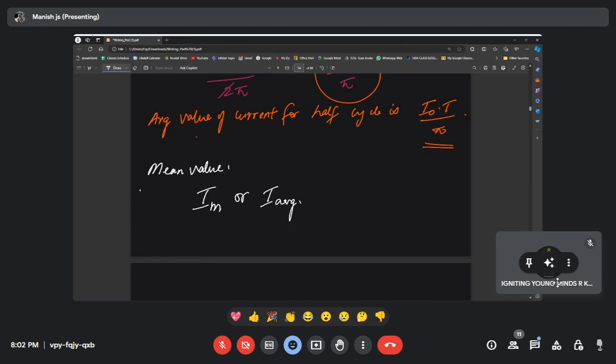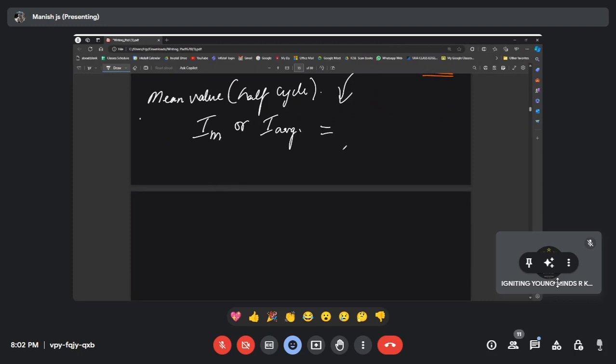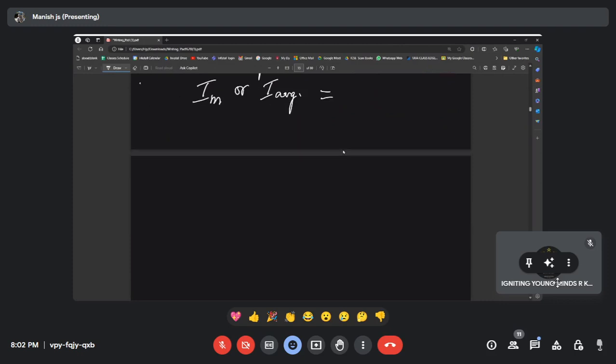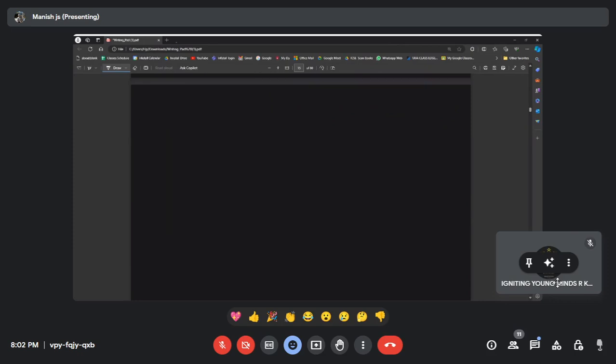Now this depends. For this I'm telling for the half cycle. Half cycle, what we have done already, we have calculated above and we have kept ready-made. So what is the mean value for half cycle? It is I naught into 2 by pi. So that is the corresponding value we have calculated. So that 2 by pi, you can express that in terms of decimals also. So please keep this in mind. I'll give you the direct value for the mean or the average.